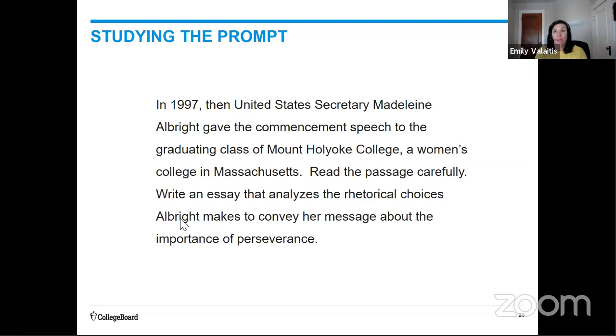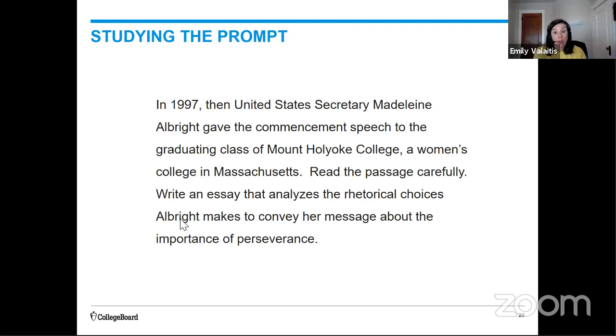If you see a word like commencement and you don't know what it is, again, know that these prompts have been scrutinized for probably 3 days straight when they combine all of those hours. So if you don't know a word, know that you've been given context clues somewhere in the prompt or the passage to help clarify that word. In this case, if you don't know what commencement means, you can see in that follow-up phrase, to the graduating class of Mount Holyoke College. So you know that commencement is going to be graduation, that these are women graduating from a college, so the speech is some sort of a graduation speech.